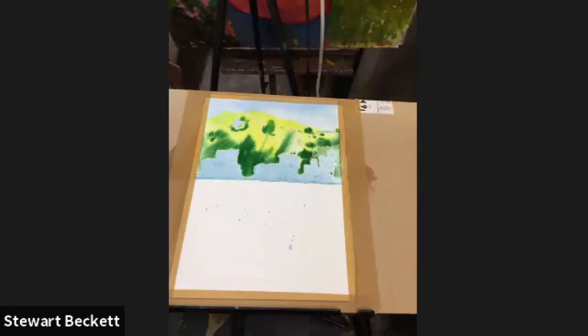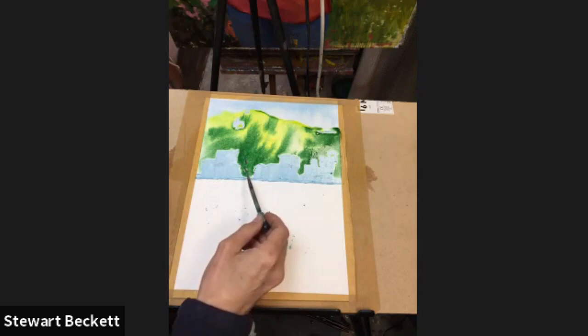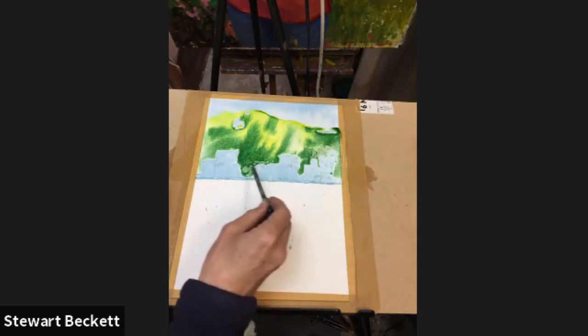Okay. Now, before all that starts to do too much, I'm going to get some, which I've just poured all over my side, which is clever. Oh no. Gum arabic. Probably some dirty gum arabic now. Pick some of that back up. Yeah, so I'm going to put some gum arabic now into this wash once I pick some of it up off my counter. So I'm going to use a pipette. So just suck up a bit of gum arabic into the pipette, or you can use a brush, you can use whatever you like, really. Just so long as you've got some way of putting it on fairly randomly. So a little bit of gum arabic.